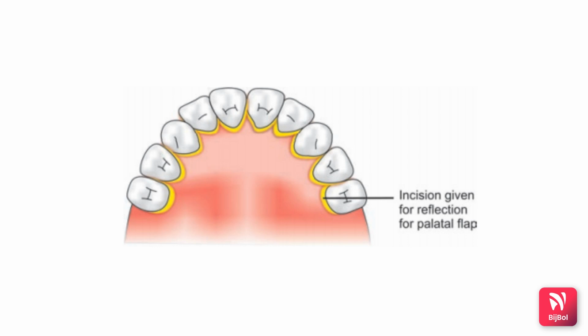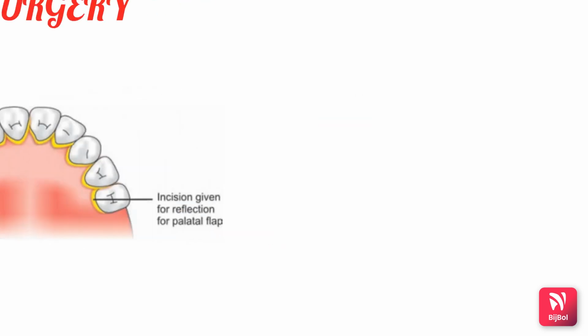In triangular flap, what happens is that the vertical releasing incision extends from the marginal gingiva mesial to the first premolar to the point near the palatal midline and is joined by the horizontal intrasulcular incision which extends distally as far as needed to provide access. And the relaxant incisions are given between the premolar and the canine to decrease the chances of severance of the blood vessels. That's how the palatal incisions are made.